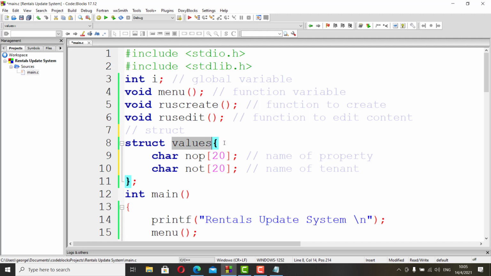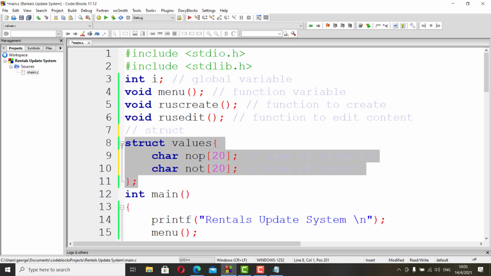So values then has the curly brackets, the opening bracket and the closing bracket, and then a semicolon to signify that it's a struct. Then we put the names of the variables that we want. So character NOP becomes the name of the property. Character NOT becomes the name of the tenant. So these are the two variables that we've got in our structure.